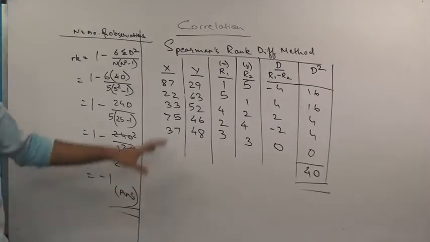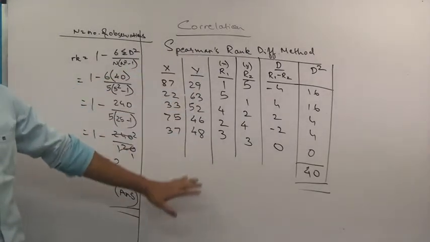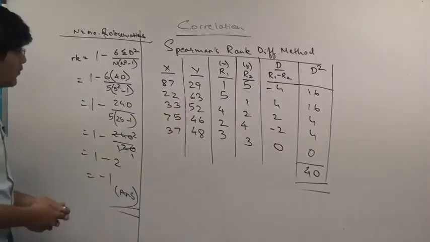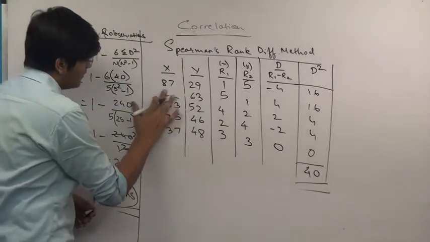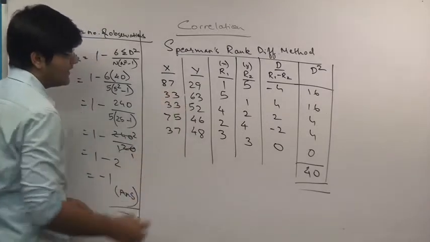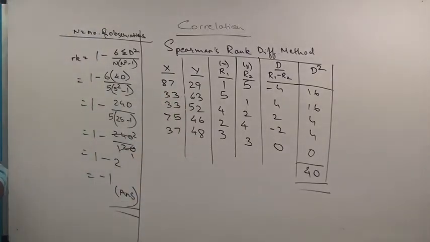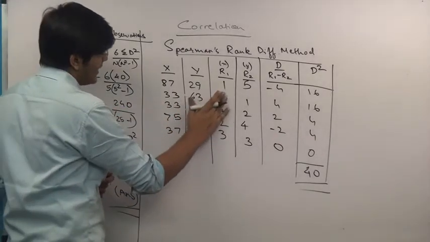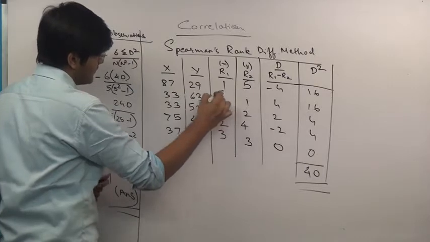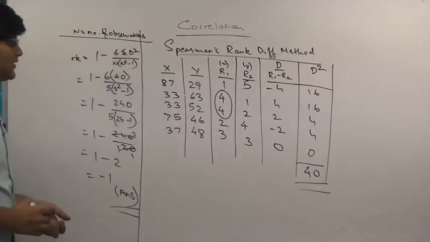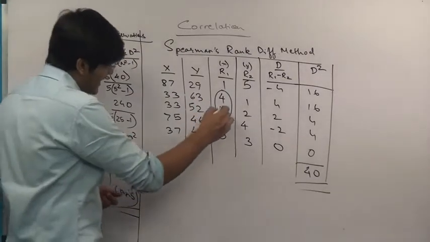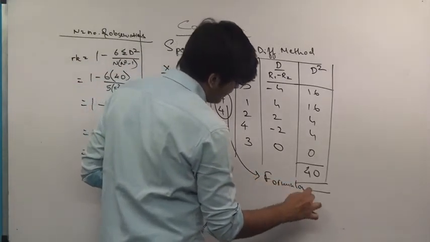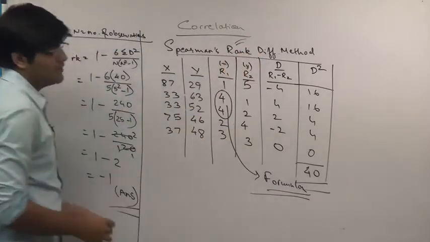Fine. Now here there are no conflicts. Fine, no conflicts are there, everything is fine here. But what if I said there is one more number 33 here? Instead of 22 there is 33. Then what would have happened is the ranks would have a conflict, kind of like this.